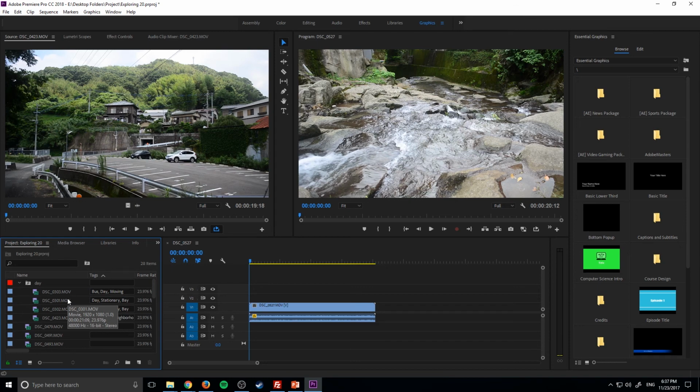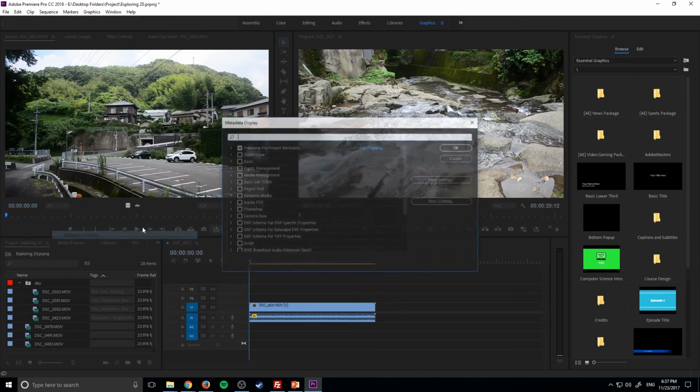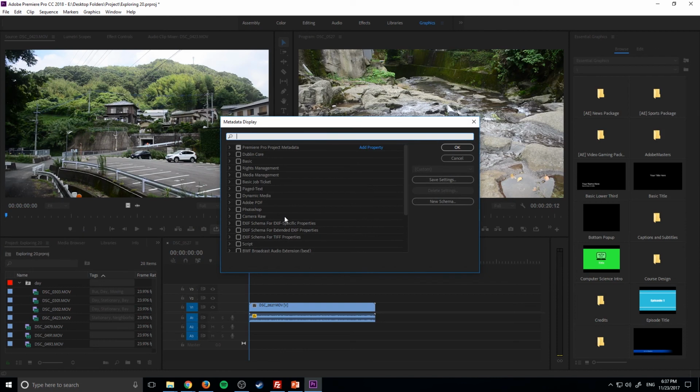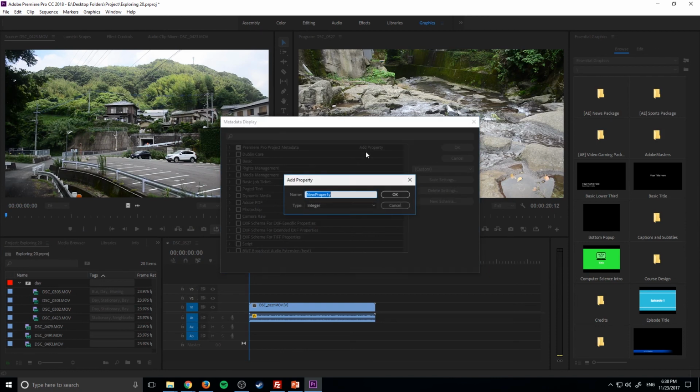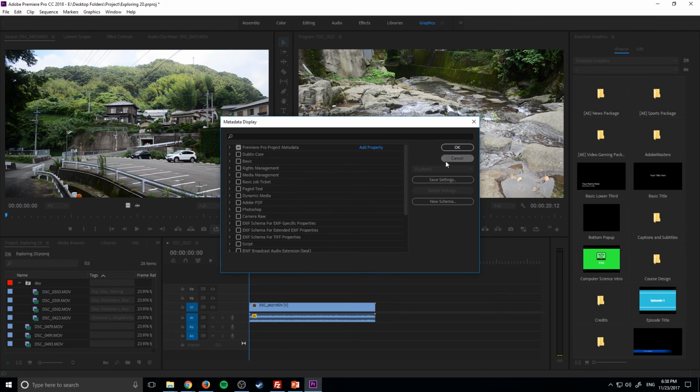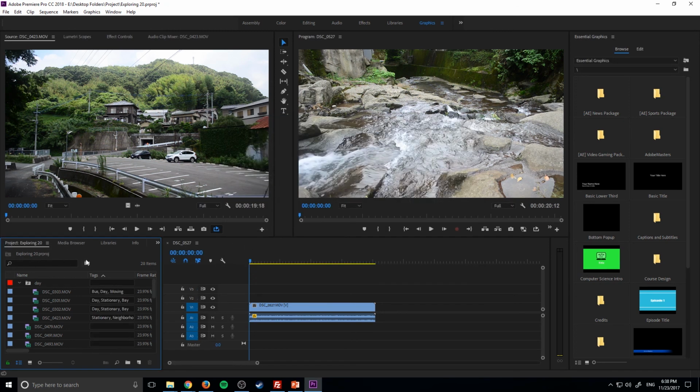But that is basically it. All you gotta do is add some metadata. You can really have fun with this. You can add anything that you want to this sort of stuff. There's a bunch of presets, but you can go wherever you want. All you gotta do is add properties. What we did was just add the tags property, add some tags in, search, and then we can create bins and store them just like so.